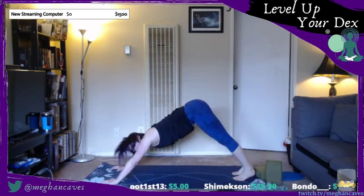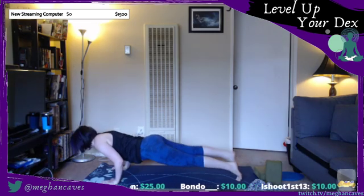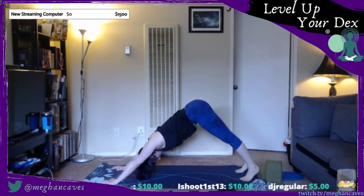And let's move through a vinyasa here. So full or kneeling, it's just the middle part of the sun salutation. Inhale forward to a plank, full or kneeling. Shift forward, exhale crocodile. Inhale up dog or low cobra. And exhale back to down dog or child pose.